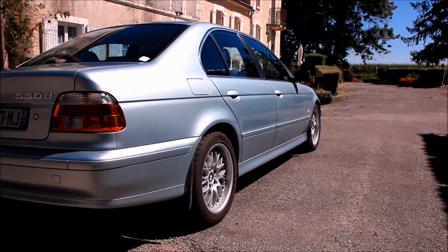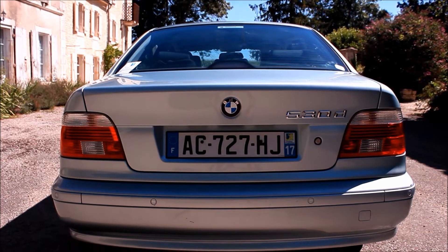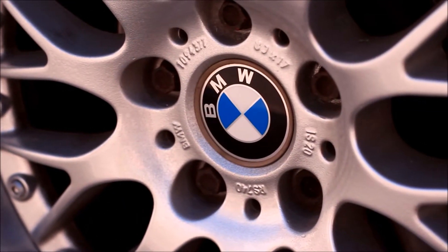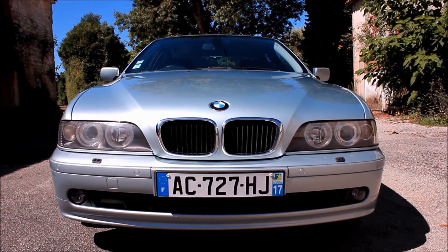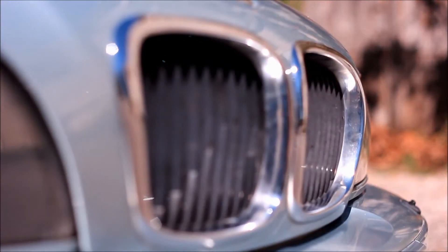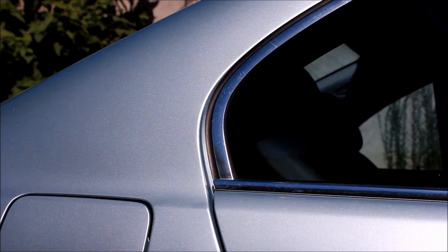The E39's styling is a good balance between aggression and elegance. The almost boxy yet classy silhouette makes it instantly recognisable, and the chrome detailing is perfectly judged. The 17-inch alloys look good, if a little dated. The front is where it all kicks off — the four headlights and double grille give an air of ferocity. The angel eye headlights and clear indicator lenses fitted to this 530D are signs of the mid-2000 facelift. Here we see the Hoffmeister kink, a lasting BMW design detail.